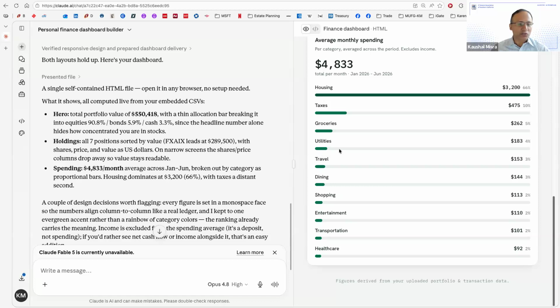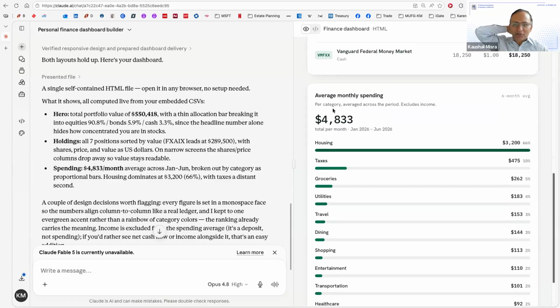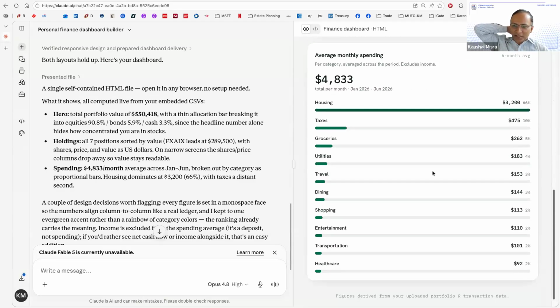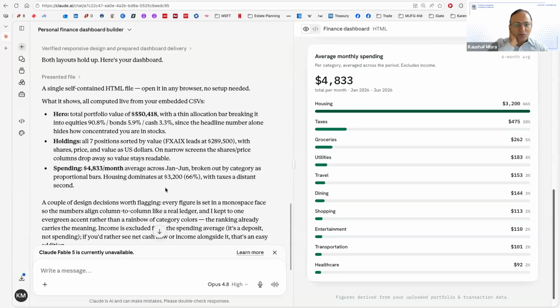If you were to analyze your utilities, sometimes I want to see how much my gardener has charged, or how much the electricity bill has come to this year versus last year, with solar installed, all those things, right? So it says your expenses are 4,833, and your income in this example is about 9,800 per month.